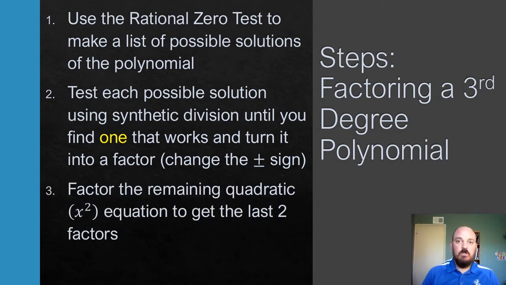Then we're going to finish the question like we did last week, where once you go from x cubed and use synthetic division once and go to x squared, then you don't need synthetic division anymore. You can just factor it the old-fashioned way. And that'll give you your last two factors. So like I said, if you look at steps 1, 2, and 3, everything in there is something we've done over the past week or so. We're just putting it all together now.